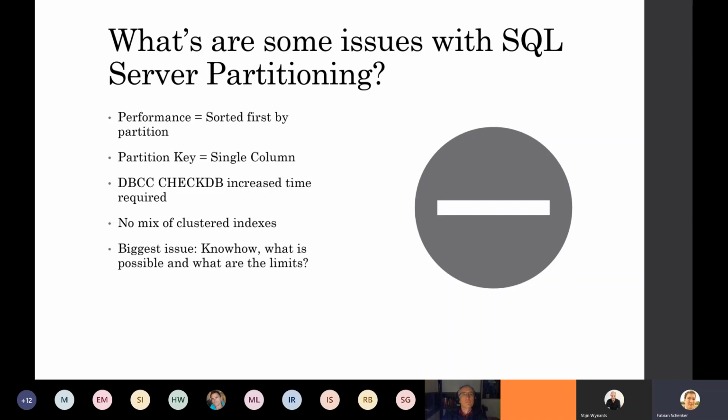We had a very good presentation before about indexes, and you can remember we saw the B tree, the balanced tree of, let's say, an unclustered index or a clustered index. If we have a partitioned table and we create an index on another column than the partition key, let's say we have a table which is partitioned by the date, but we also have a product ID.